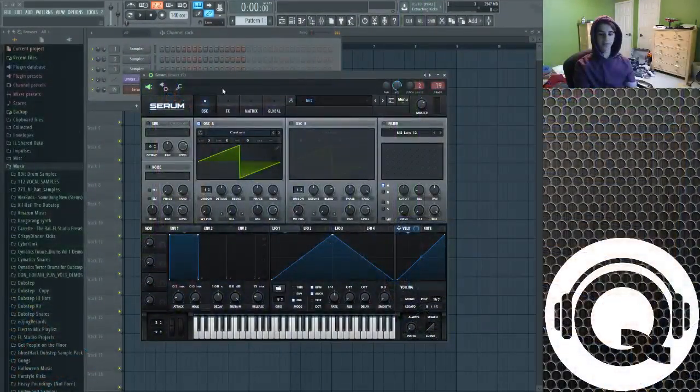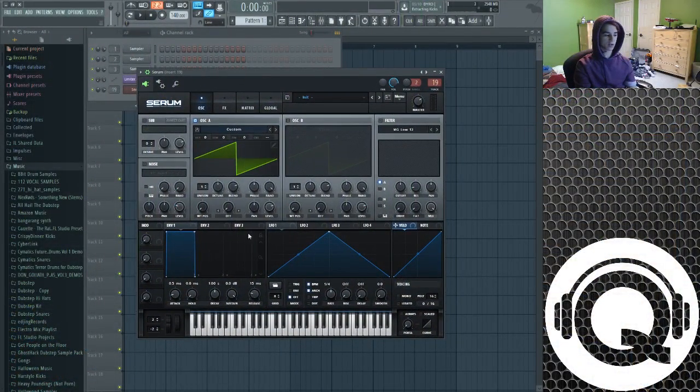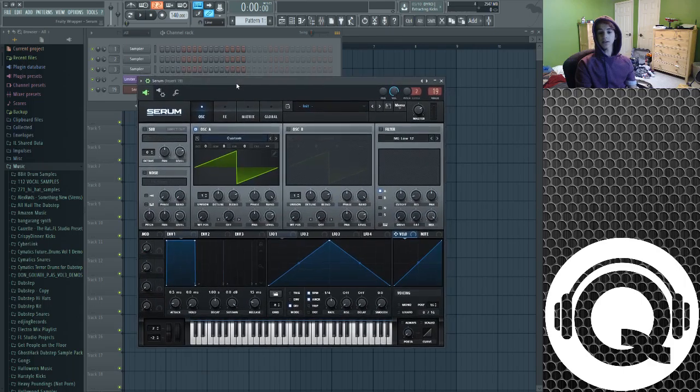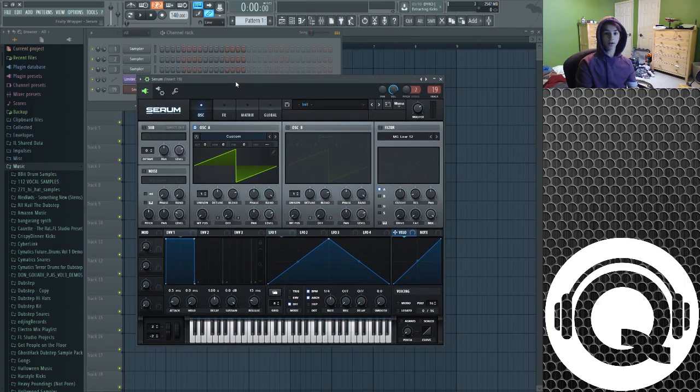Actually, one thing before I start this is, you know how I had that issue where you can't see drop-down menus? Yeah, you're going to have to deal with that during this. But every time that I click on something like these wavetables, I'll tell you what I am picking, so you can follow along as well. So, let's get started. This section is going to be on oscillators.